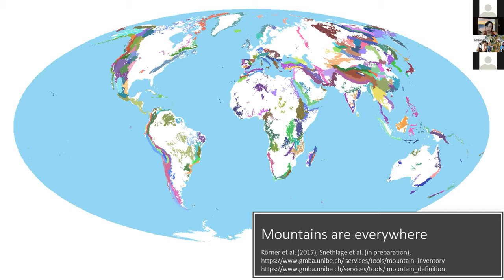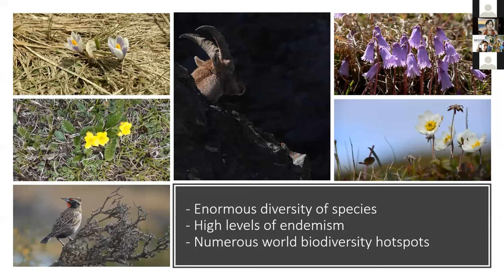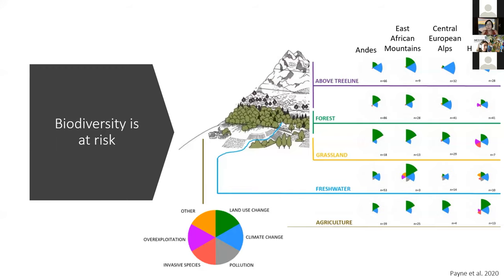And there is also a large variety of environmental conditions that allow mountain species to live, but also other species which with time can't make it anymore where they used to live, to find the habitats which are actually suitable under various global change conditions. And thus mountains are really important because they host very diverse biodiversity, but they also offer space for species to find a refugium. And another reason for why mountains are important is that they are not only species rich and with very many endemic species and numerous world biodiversity hotspots, but they are also really at risk.